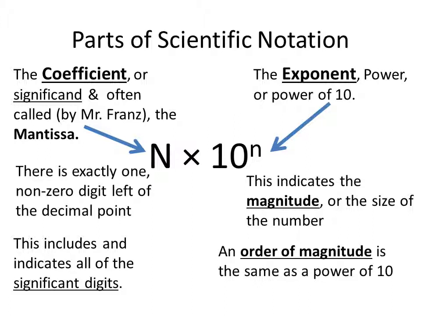The metric system is entirely set up around orders of magnitude. So a centimeter is an order of magnitude bigger than a millimeter, and a decimeter is an order of magnitude bigger than a centimeter. A meter, for instance, is 3 orders of magnitude larger than a millimeter, and a kilometer is 3 orders of magnitude larger than a meter.